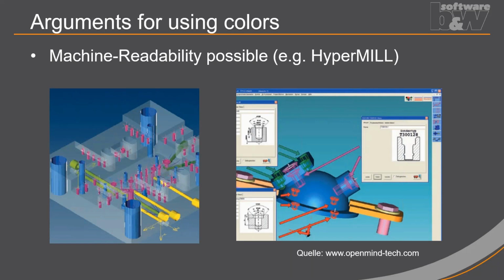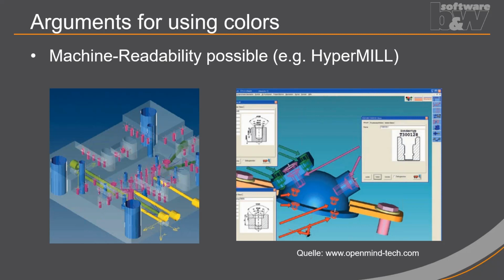But the most powerful part of this, and this is why it's so valuable to use colors for an MBD process, is because they are machine readable by specific manufacturing programming systems or quality programming systems. For example, Hypermill. Hypermill has a feature recognition mechanism which allows to find holes and pockets within the geometry. And you can configure a technology database for Hypermill and combine it with a color table. So you can link a color code to a specific manufacturing macro. And this manufacturing macro maybe contains information like the cutting speed and the tool, for example.